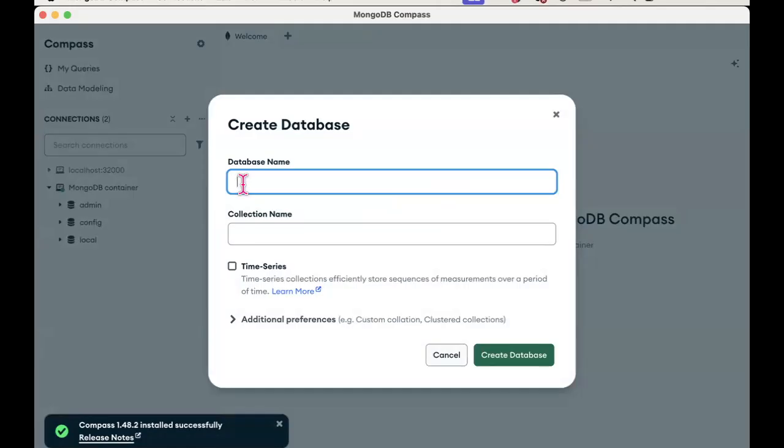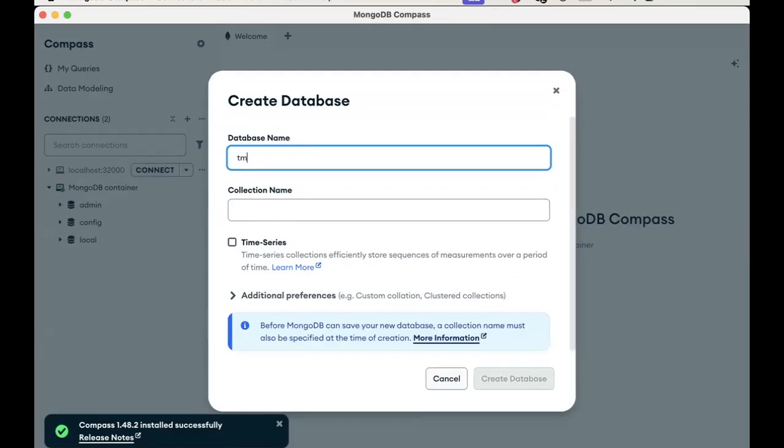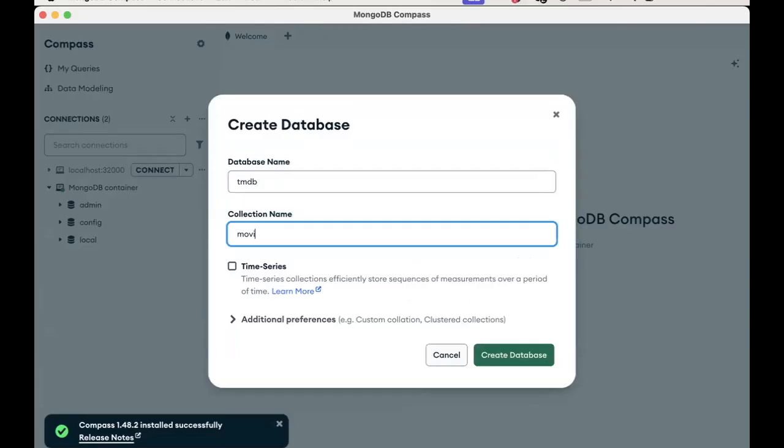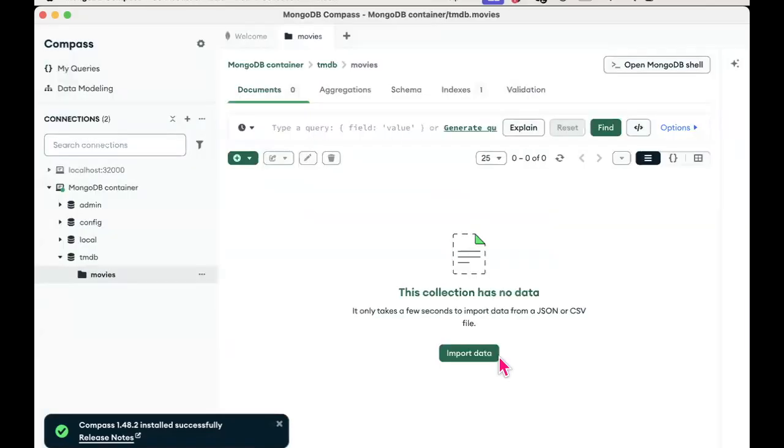So when I went to OC apply, I'm dealing with essentially a new setup now. So I create TMDB again, collection movies. Okay, so that looks good.